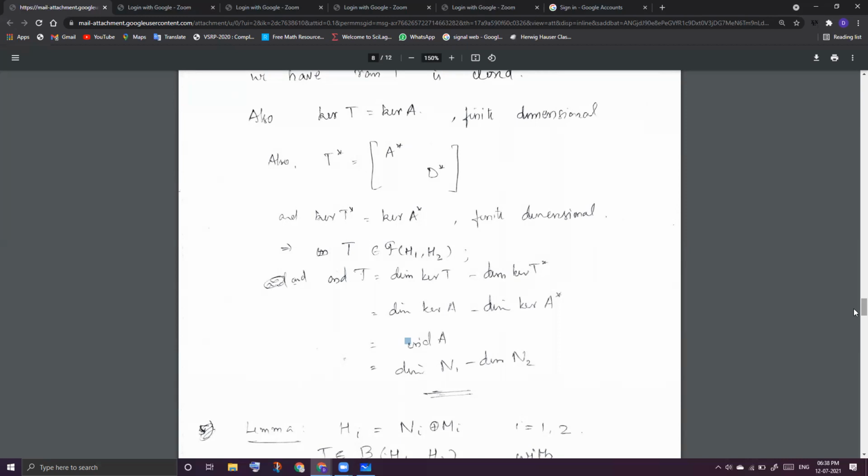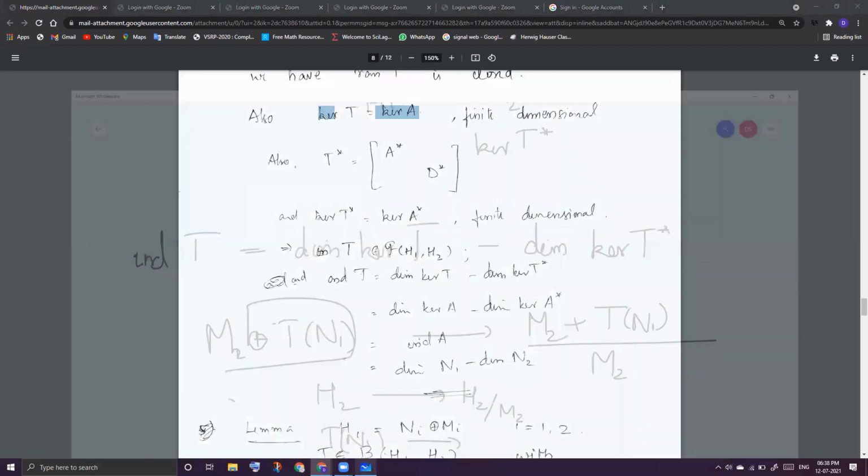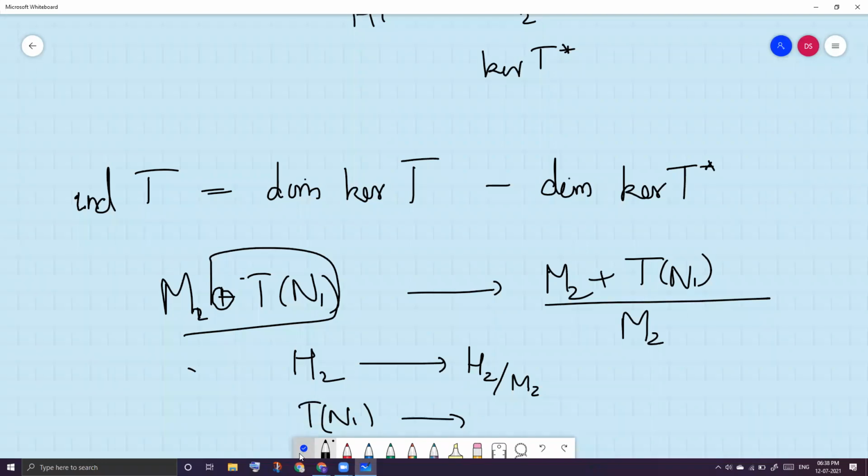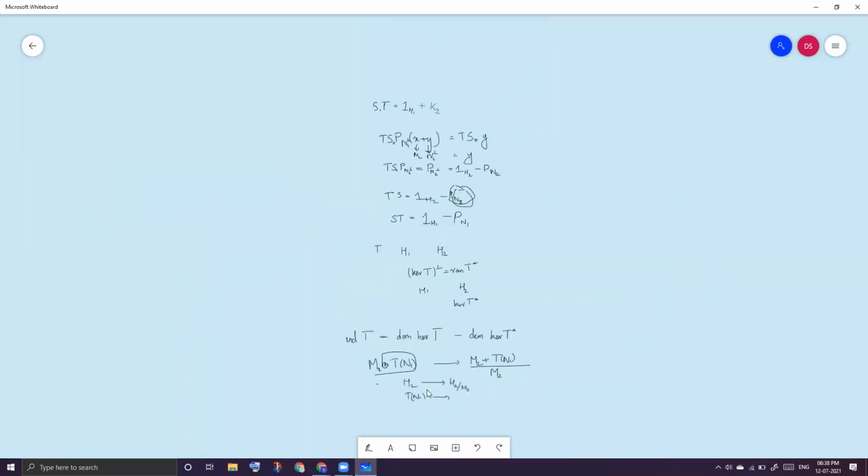Okay, one more thing. So should I, this kernel of T is equal to kernel of A, is that fine, or I mean, I didn't actually show the proper this thing. Should I write it or should I? Is it clear again? It's okay. Write it, no? Better. Okay, fine. I'll write.